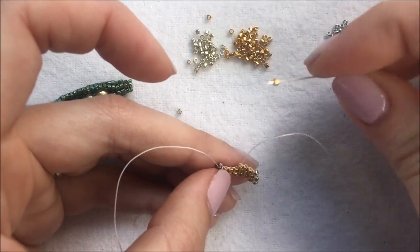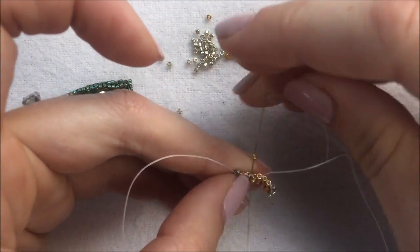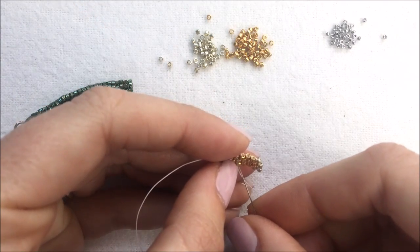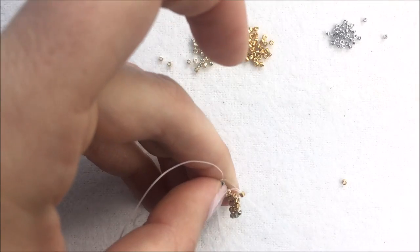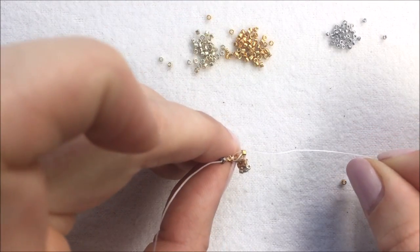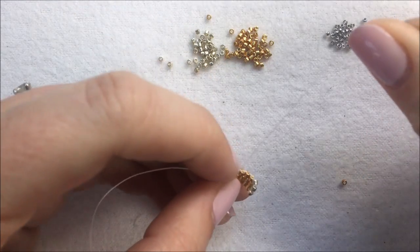Again, add a bead under the bridge thread, and back up through the bead. Going under that bridge thread, just to show you kind of in slow motion, that creates a little loop there, and then you're pulling that loop nice and tight.